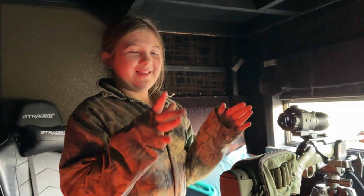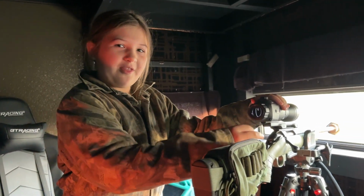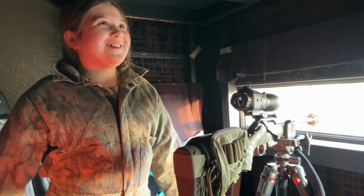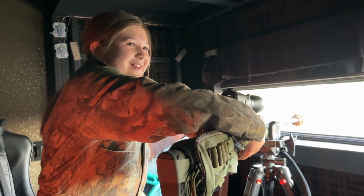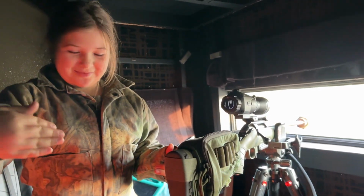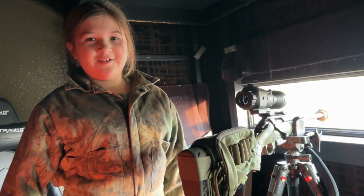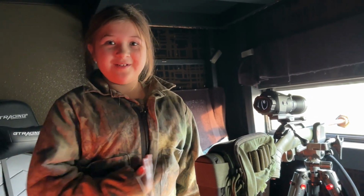It was at a little bit of an angle, and I had my hand up here, so I was just moving my other hand. Because if I moved this one, they'd freak out. So he was staring right at us, wasn't he? Yeah, so I turned it up, and because it was standing like this, I just went right here. It might have gone through the shoulder, but I don't think so. But you got it straight in the front? Yeah, I think it did. Well, and we were recording right here. We were recording through your scope.